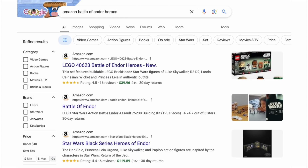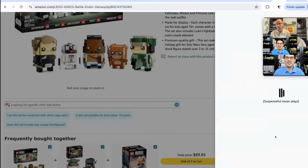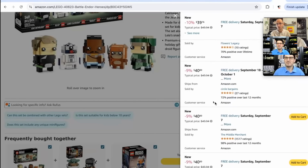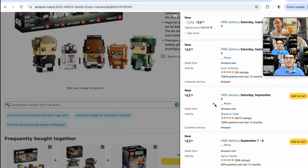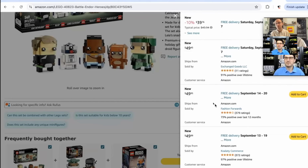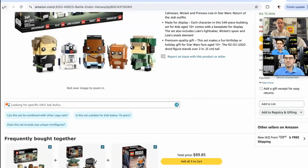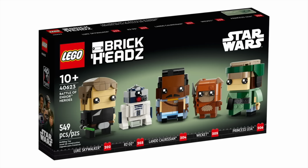One more thing I want to mention is this set is suppressed on Amazon, which is possibly holding that price down. If you search on Google, you can find it, and we have it available for MSRP, literally $39 and change. 42 other sellers on the listing, selling it for around $40, $43. There seems to be a lot of supply. Now, I can't see the quantity here unless I go a level deeper, but there's a lot of supply available for $40 and change. If you got this not at 40%, I think you're hurting right now. Yeah, I feel hurting getting it at 40%. But again, I'll wait another 12 months, see what happens.